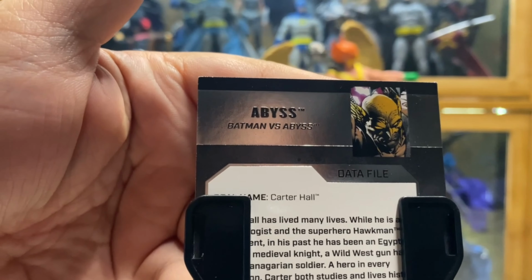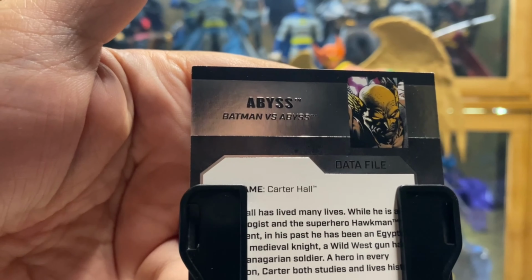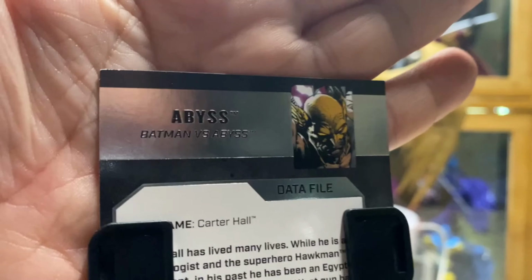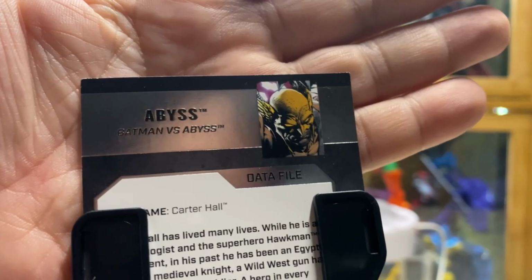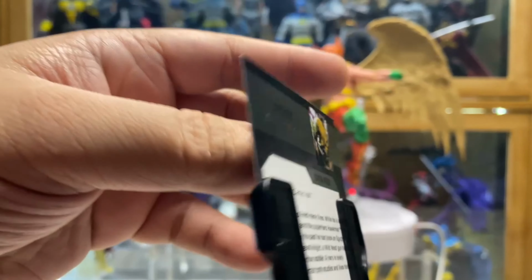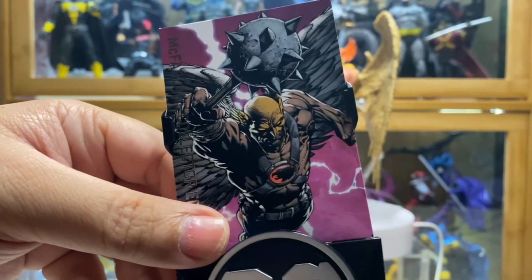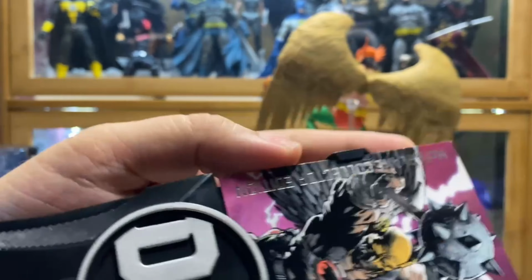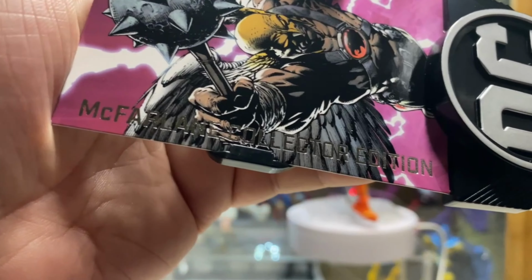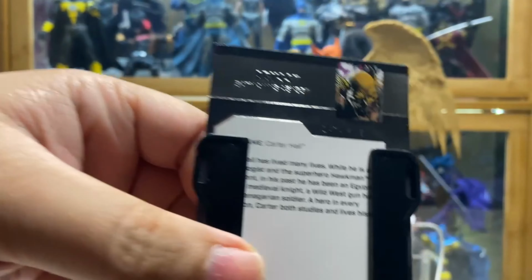Wow. I mean, I thought I was imagining things, but yeah, just look at that. A Beast, Batman versus a Beast. The chrome is for the Abyss figure. Is there? Yeah, that's correct. Man, that is weird.